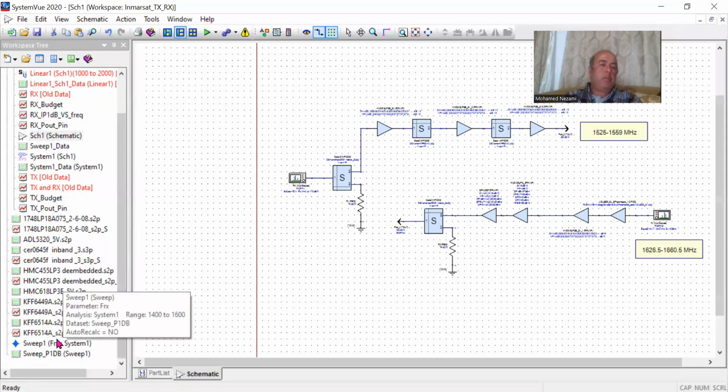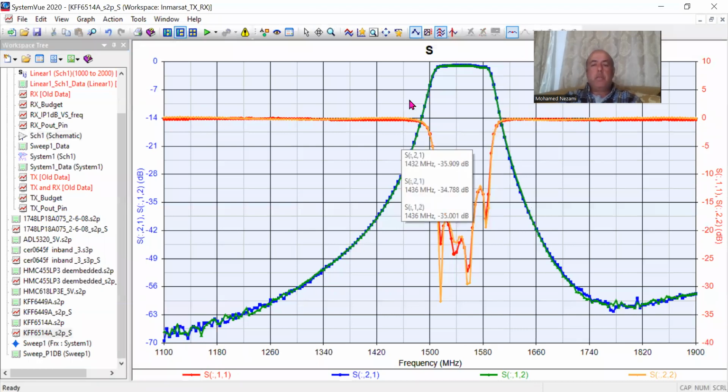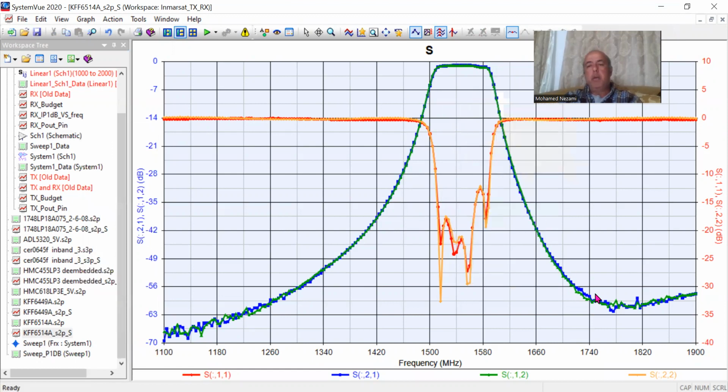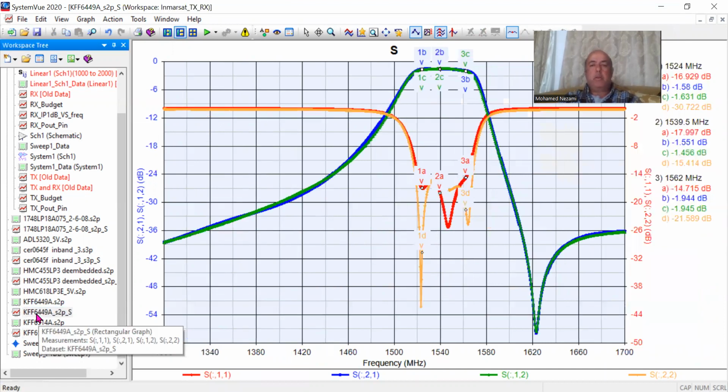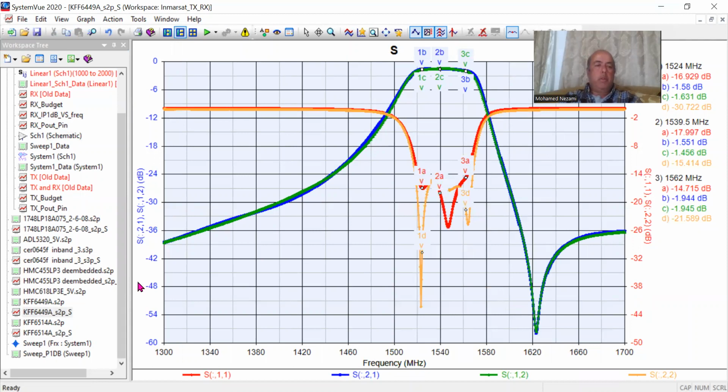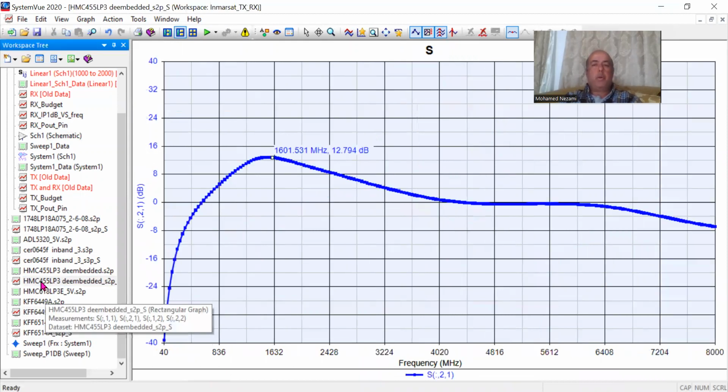You can see in the simulator, this is the receive filter with this part number, the ceramic filter, which I did not use. Oh, no, I'm sorry, I did use that one, but I was thinking of the transmit filter. This is a transmit filter, which I did not use at all, okay? But it is available if you want to use it, okay?